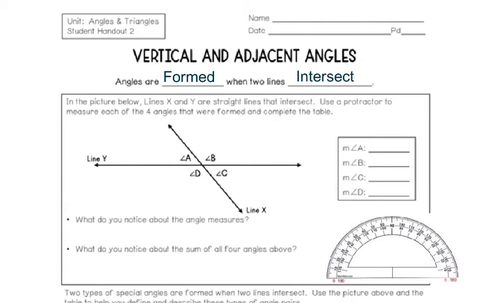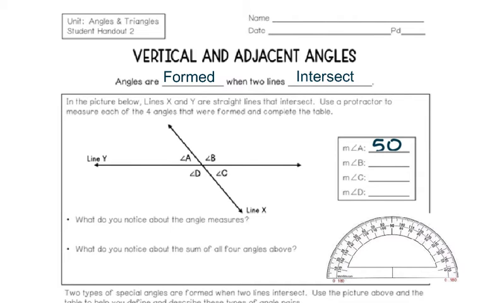Here is a picture of a protractor. Remember, we looked at this in our last lesson. I will line up the vertex of the corner with this point right here, and then I'll line up one of the straight lines with the edge. So I'll have the vertex here and an edge here. Then the other ray is going to go across one of these angled degrees. Depending on if I'm starting at the left or the right, I'm going to measure using the top or the bottom angle. So when I use my protractor, I get that angle A is 50 degrees.